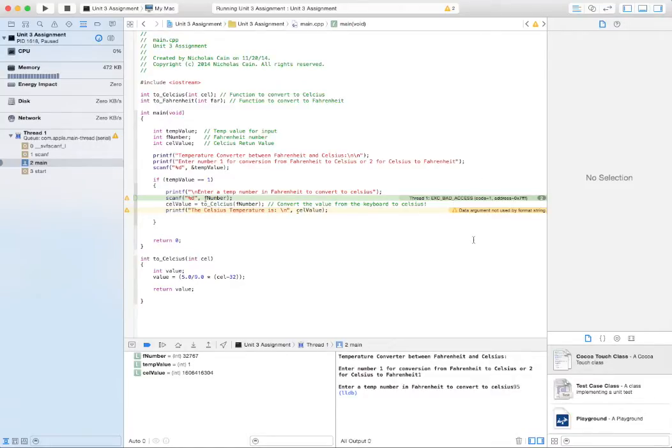Bad access code. Okay, so this is a good thing. So let's take a look at what our error could be.